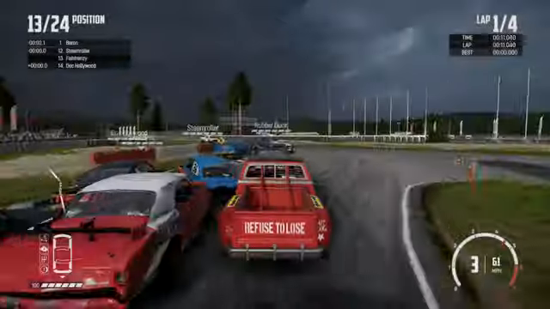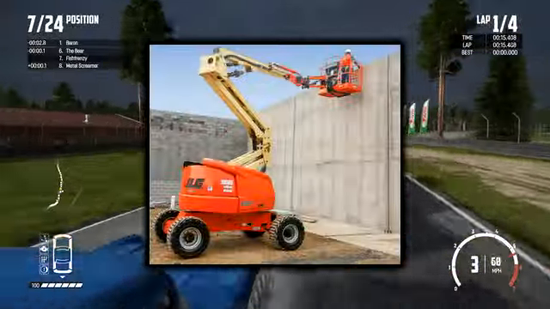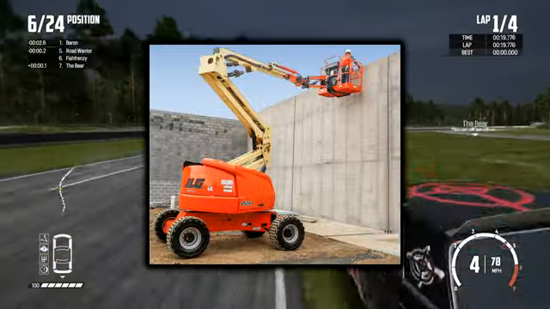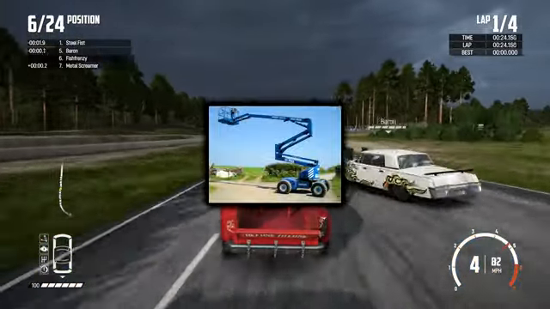Okay, so up first we've got the cherry picker and also the scissor lift. I've put these ones together, and what I'm going to do for you here is put pictures on screen of each of these vehicles just to give you an idea of what to expect within the game. Now, either of these options would be a really interesting addition.